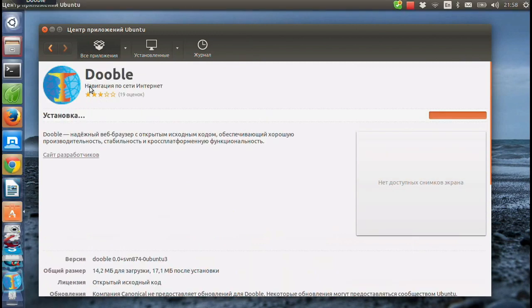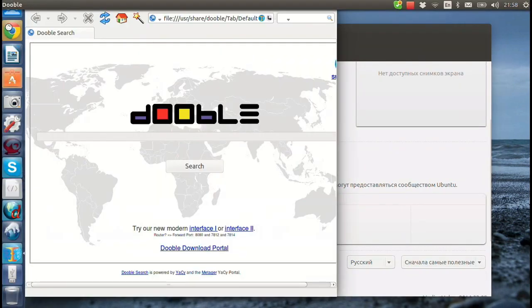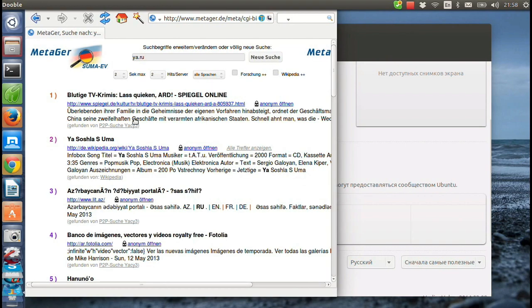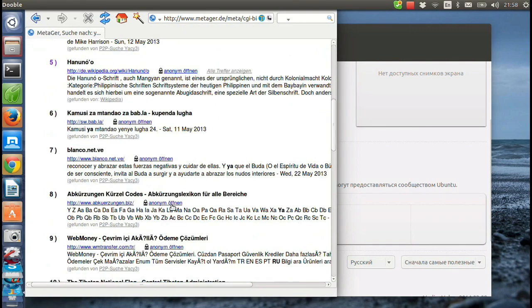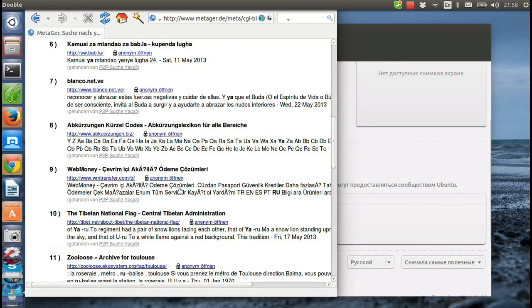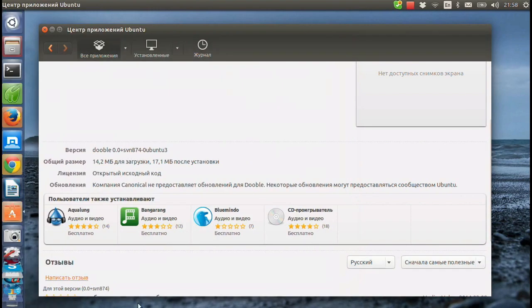As you can see, judging by the ratings, few people use this browser. Here, in general, the browser header has gone somewhere far away. That is, it doesn't do anything at all. It is not even adapted for Unity, and most likely the last time was back in the days of GNOME 2. Probably the times when there was a GNOME 2 and 30 was updated. We will complete it and delete it with great joy.